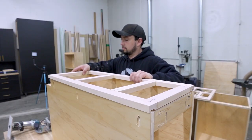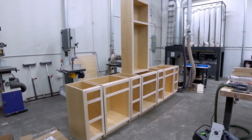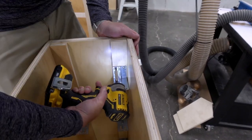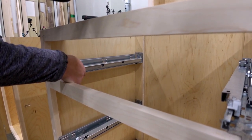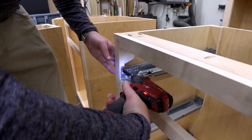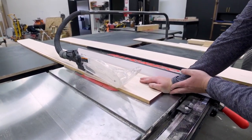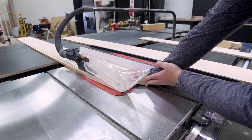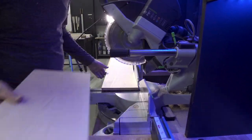These face frames can be temporarily mounted with no glue, just screws, and presto. These next steps are really where I started noticing how helpful it is to have someone else around. Especially for a vanity of this size and 15 drawers to finish, just simply having someone to install all of the tedious hardware for these undermount drawer slides is a true game changer. I was able to mill all of the maple for the drawer boxes while he took care of the hardware, so now we can get everything dimensioned for the drawer slides. But it's time for the weekend, so we're leaving everything to acclimate.